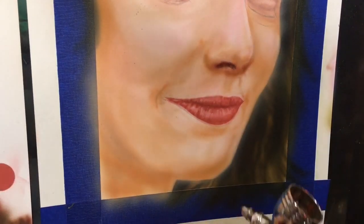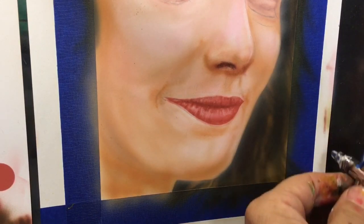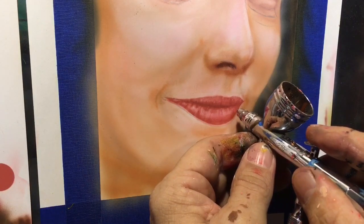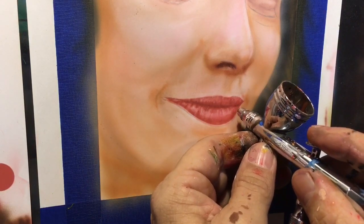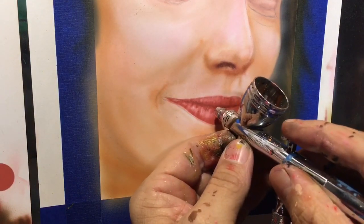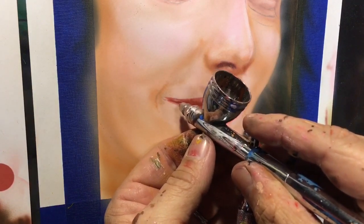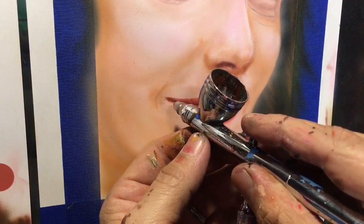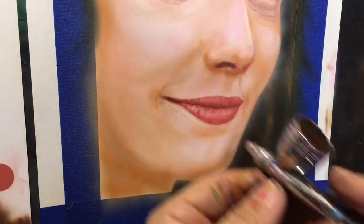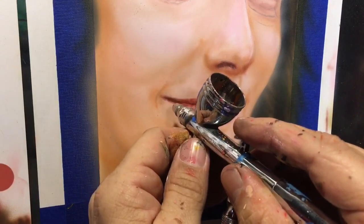All right, so I've got my darker mix in here. I have put a little reducer in it this time. It might be just a little bit too much on the red side, but that's okay. So I'll just go in and put my darkest shadow tones in here and run across the lips. And then you'll notice I'm going to take that lip and extend that darkest color all the way out towards the smile line. Then I'll use that same color to add that little bit of shadow that comes off of that dimple right there, and that's going to give me the shadow that I need.